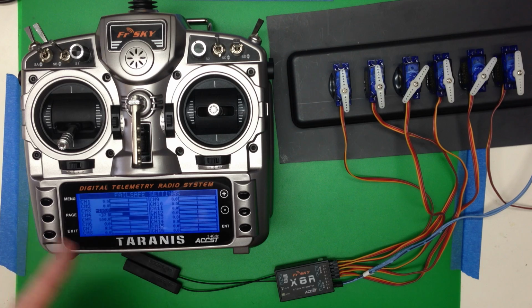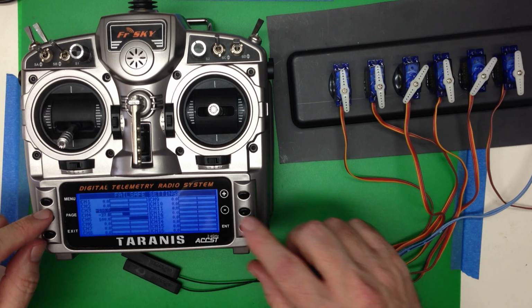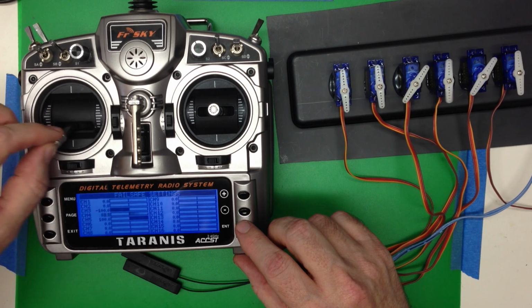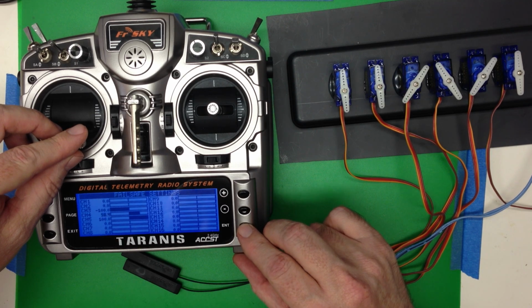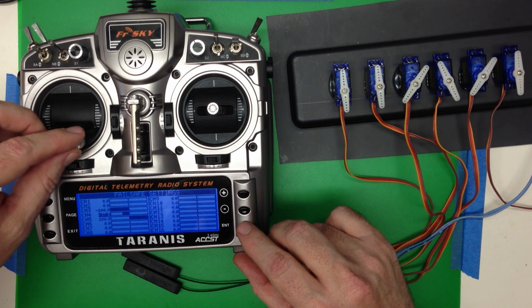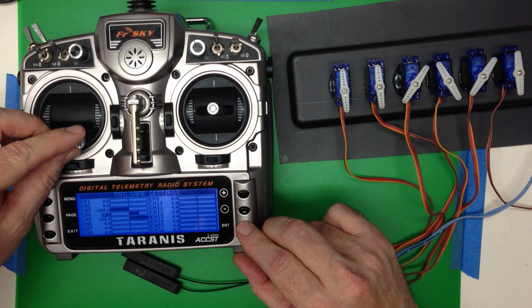You'll hear the beep. If you do a short enter, it'll be confusing because you'll think you have set it, but it will just have gone away. Then we're going to come down to the rudder, and we're just going to give it a little bit of right turn here. And then you'll see I did a short enter, and it did the wrong thing. It reverted back to what it was.